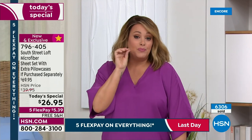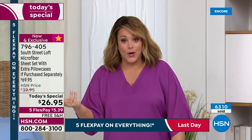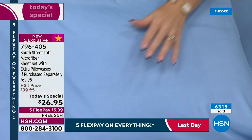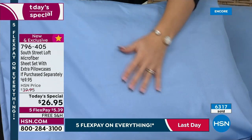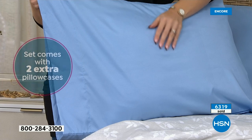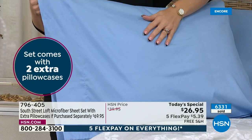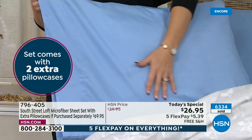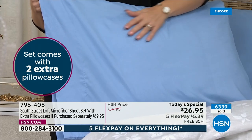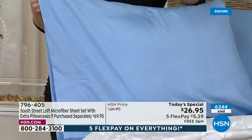If you don't like a peach skin or rose petal feel — and I don't know too many people that don't — then don't order these, because these are as soft as can be with a cozy feel. If you like slick and cold, these are not the sheets for you. These are kind of soft and brushed — that's why they're made specifically for the HSN customer, because that's what they ask for. We brush these once and then we do it again.